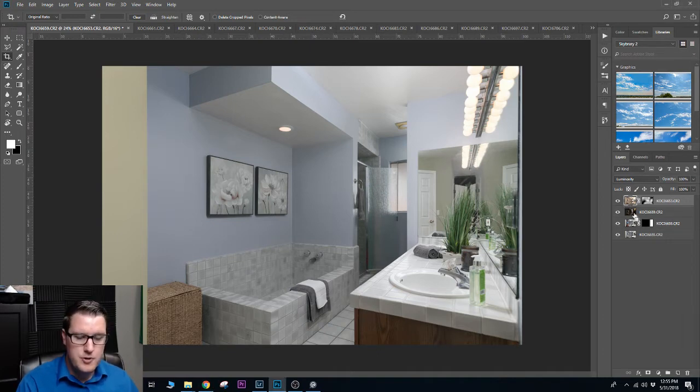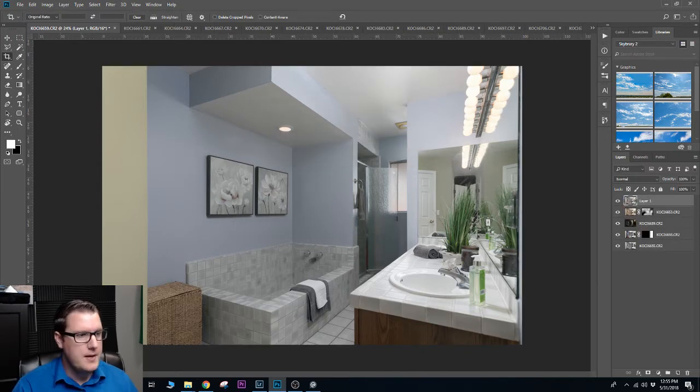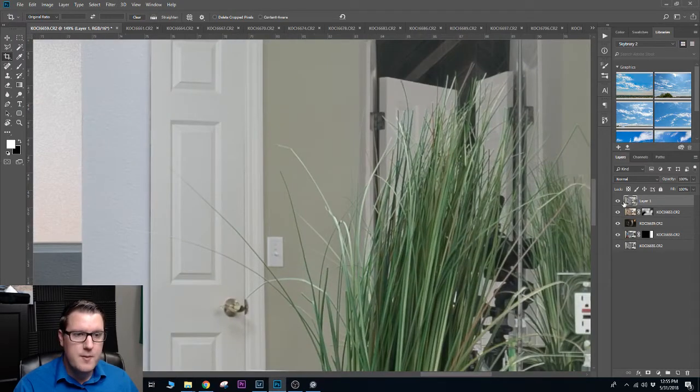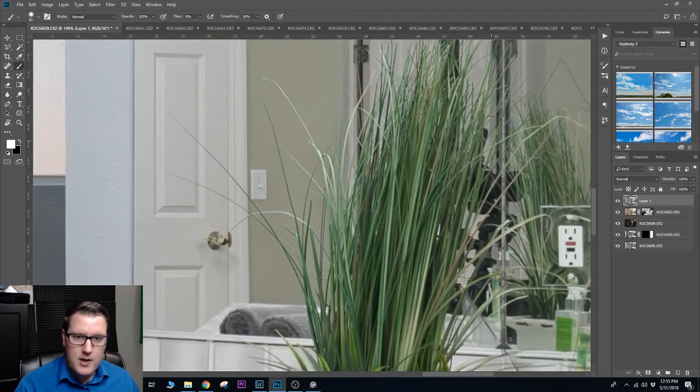What I'm going to do is Control-Shift-E, which is going to flatten it, copy it, and paste it. Why am I wanting to mute that? And what I did is I basically just flattened the image and then brought it back. I want to clean up the camera here.